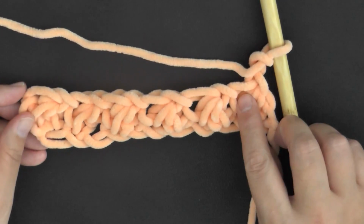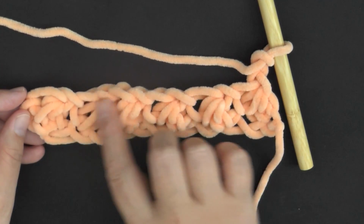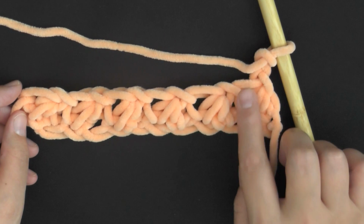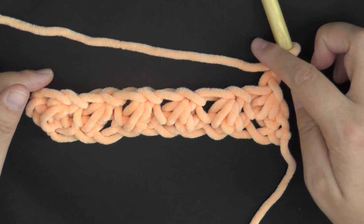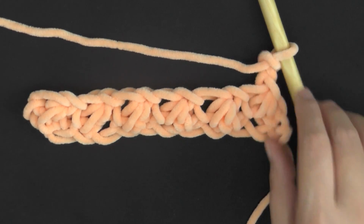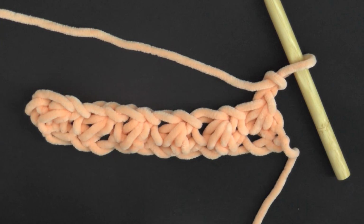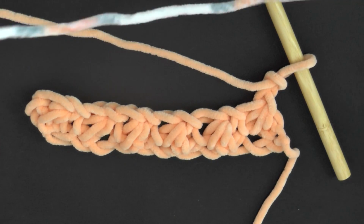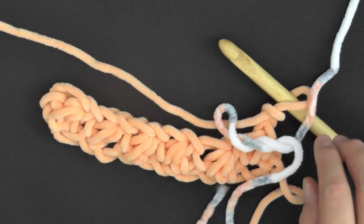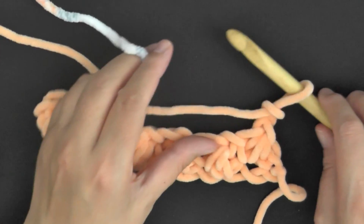And if you're making a blanket like I did, where you want to do a border first in one color like I did with mine, then go ahead and change right now to your next color. And if you want to change colors, I wasn't planning to show this, but I'm just going to get some of what I can. Sorry about that.